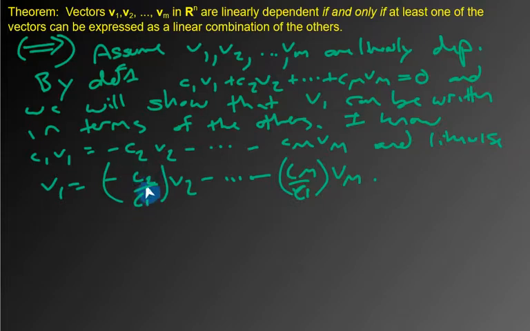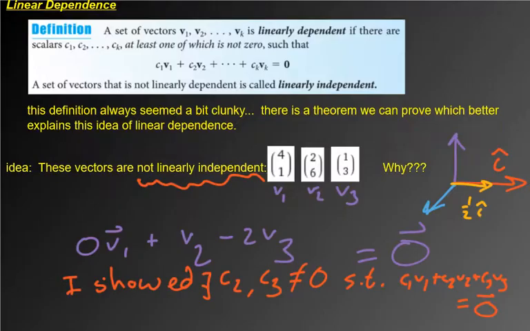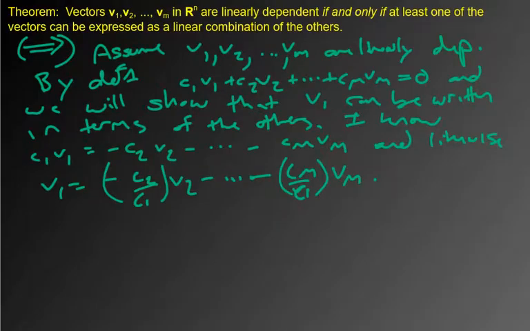These right here are just from your original coefficients. If you just divide them and negate that of v2, and then you keep doing that all the way through, if you subtract all those, you should get v1. Basically, it's just the idea that I can write v3 as 2 times v2. So I can write v3 in terms of v2 here. That's the idea. And to prove the other direction, it's almost quicker and easier.